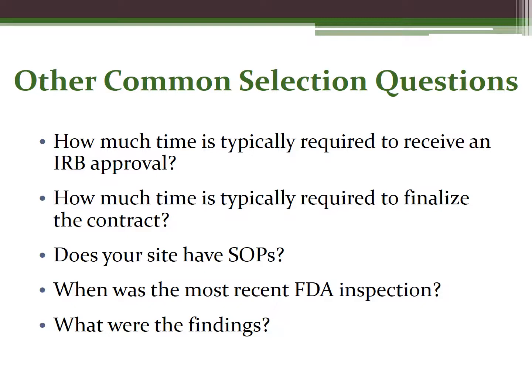And I will tell you, you can sort of fudge a little bit on the first question about the IRB approval. You can fudge a little bit about how long does it take to get a contract approved and finalized. And the SOPs, especially if they ask to see them, but the FDA inspection and the findings can be found with just a few minutes of internet searching. So you can't fudge on that. They will find out if you lied. If you say, yeah, we had an FDA inspection in 2008 and they didn't find anything, when in fact there were findings, it really doesn't bode well for a good working relationship with your sponsor, and they very likely won't come and do a trial with you.